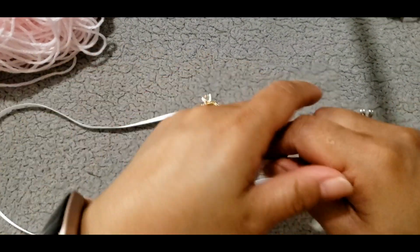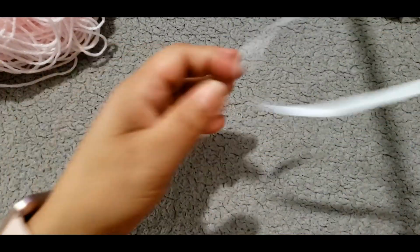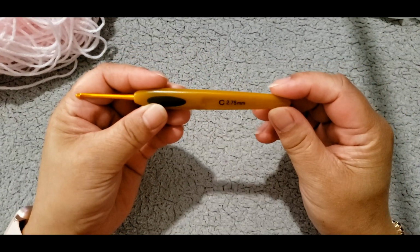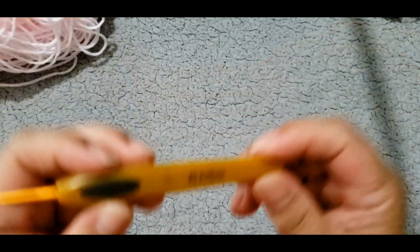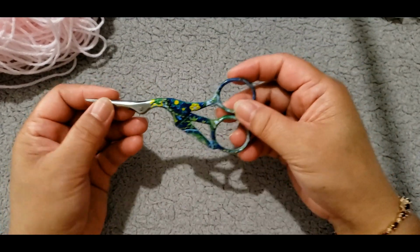The materials that we need today are acrylic ribbon for the booties ties, and I am going to use a size C 2.75 millimeter crochet hook and scissors.